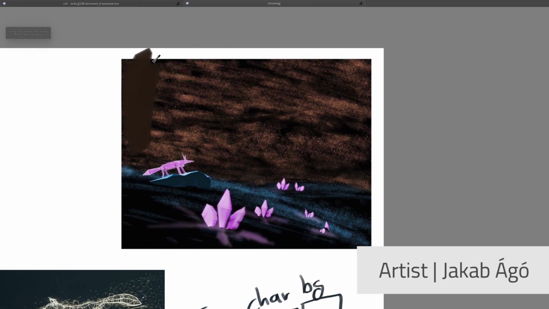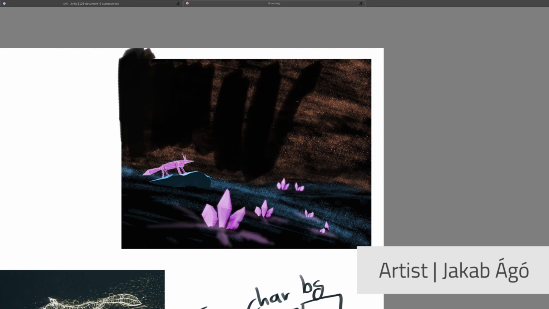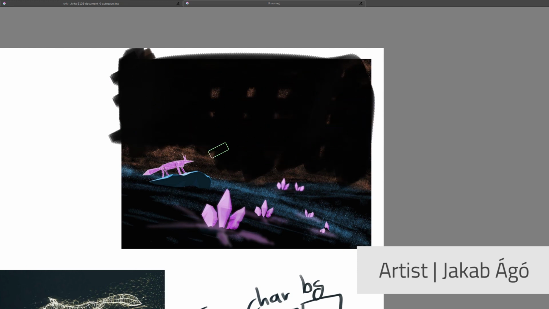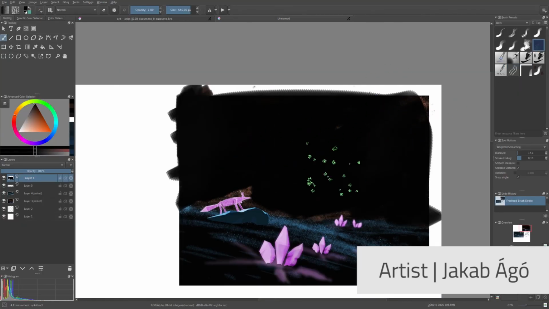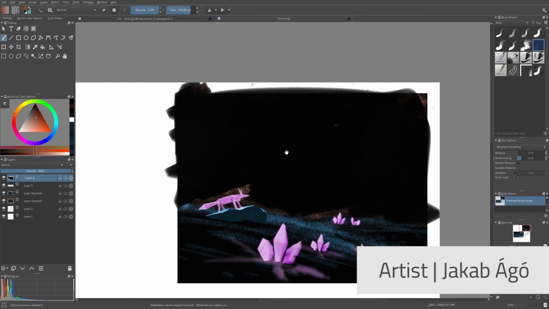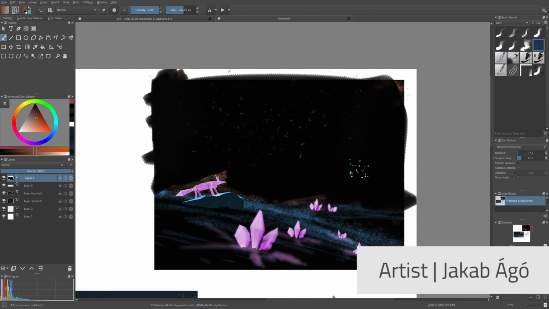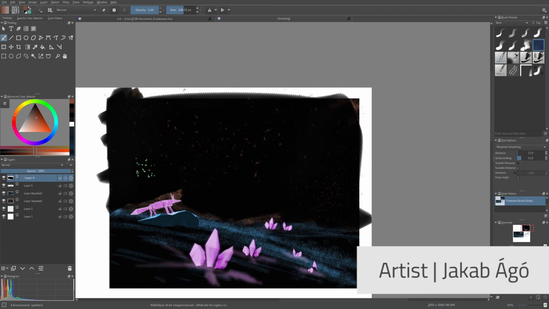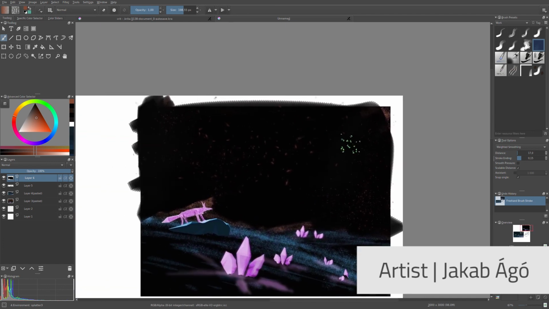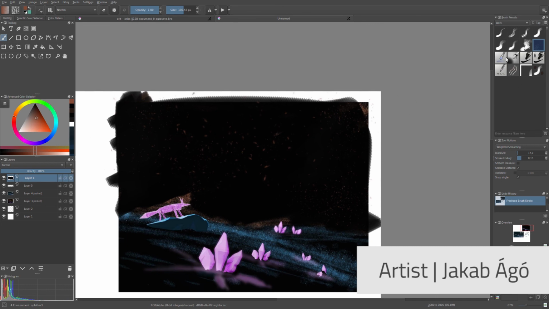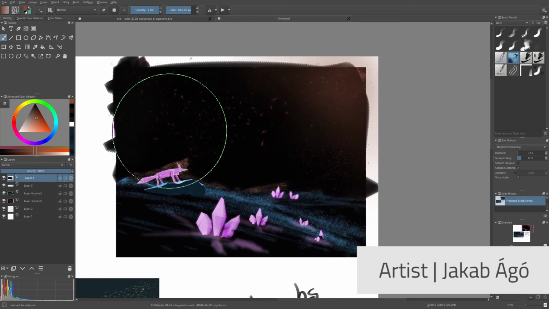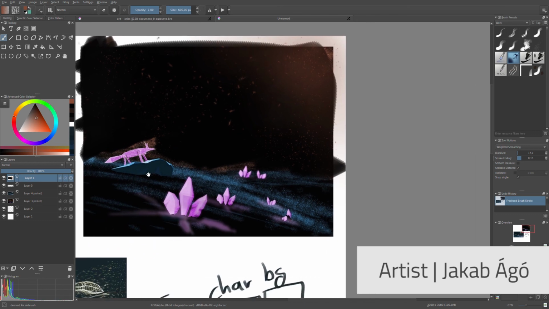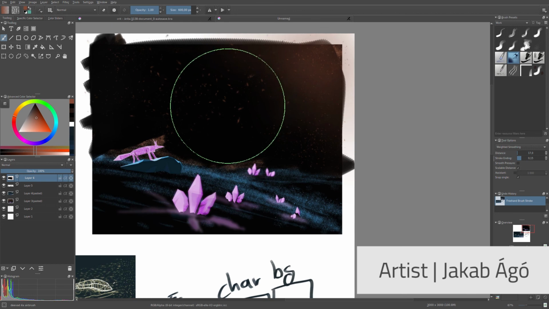Okay, so if you just paint it all and then use some brush that does what you want, for example this one, and go with the color you're going for, see, now it looks better, more atmospheric, not that messy.